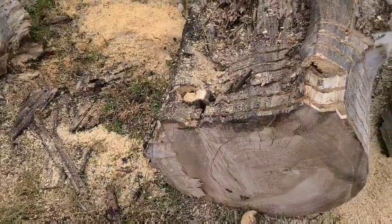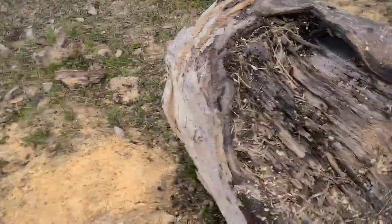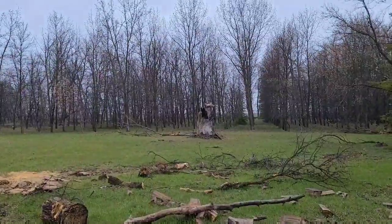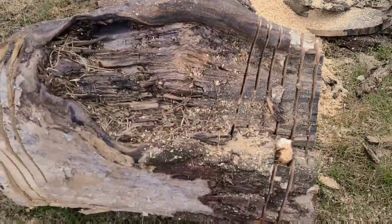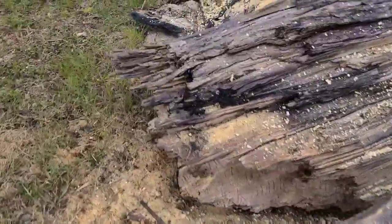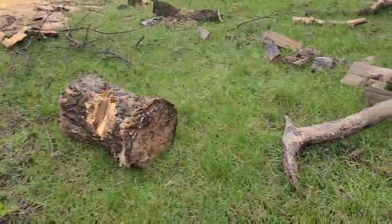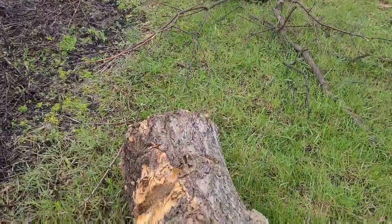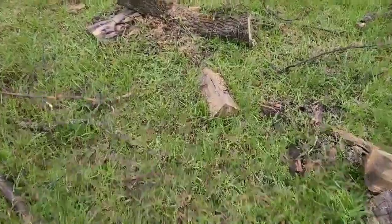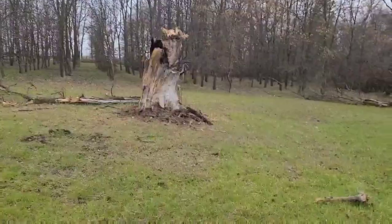So yeah, that piece of wood is 30 inch, something like that. It's hard as a rock. It's been down several years. That's that stump right there. That stump is 5.5 feet at the base. So this was an old tree. Same tree as in my earliest videos, a 576 and an 044 cutting a tree. That's what's left of it. I cut it up and made benches out of it.